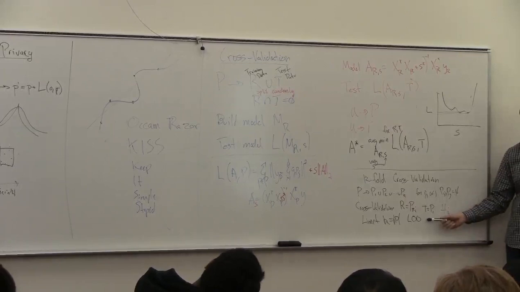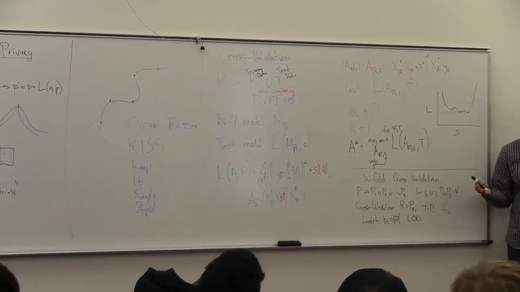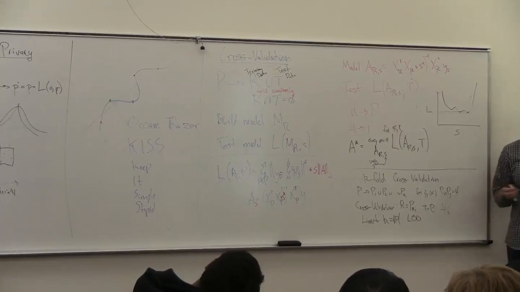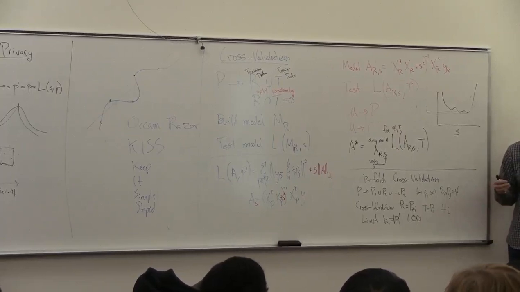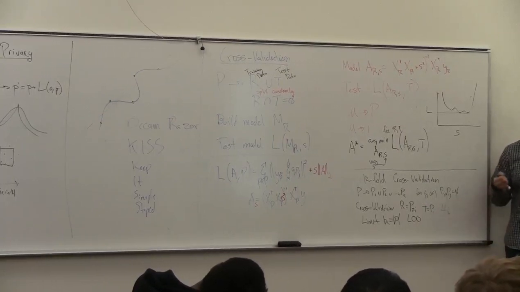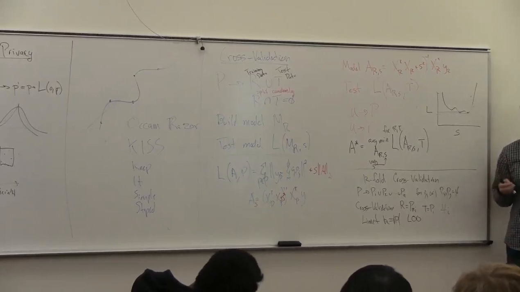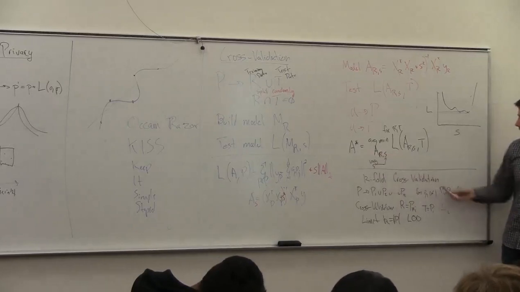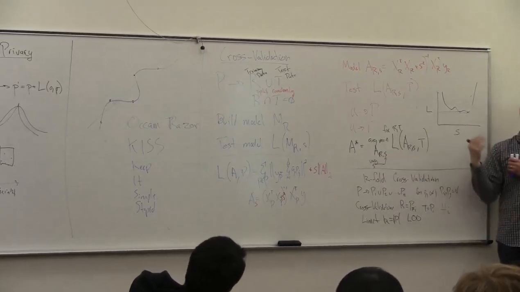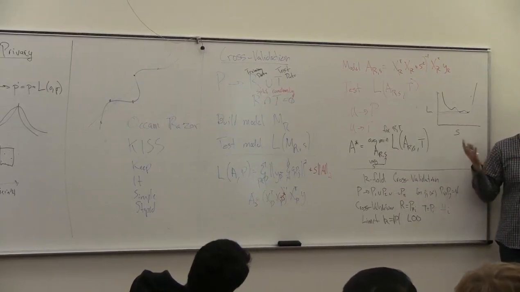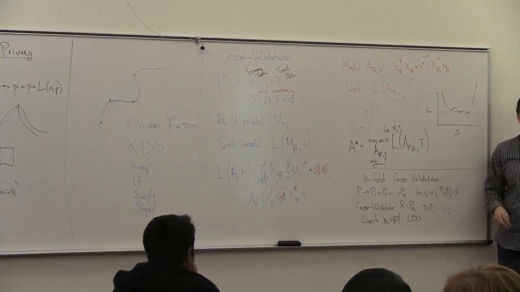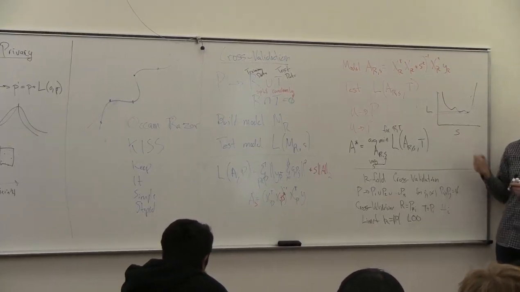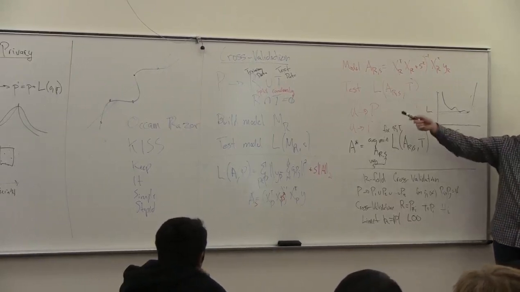This can be very expensive — if you have n data points you're building n different models. Sometimes you can reuse some data to do this efficiently. Issues include: it's inefficient, sometimes you split data in a weird way, your test data is small each individual time, and which model do you actually use? You're just getting a parameter S out — you could then build a model on all the data with that parameter S. This parameter S could be the polynomial degree in your least-squares fit, or any other parameter in your algorithm.